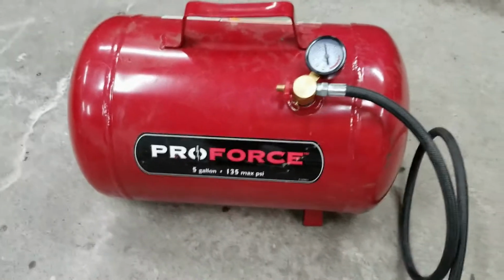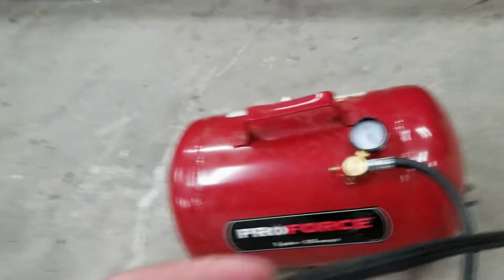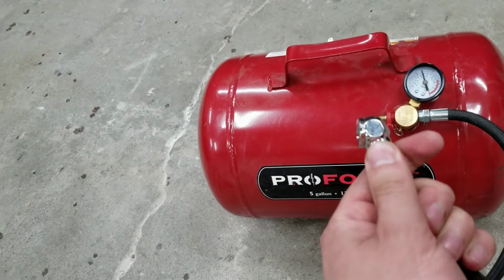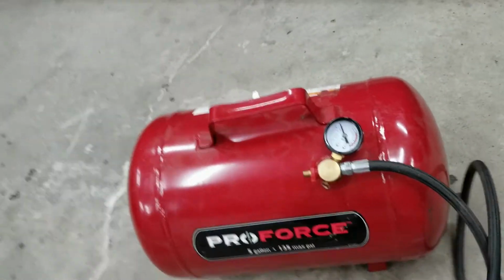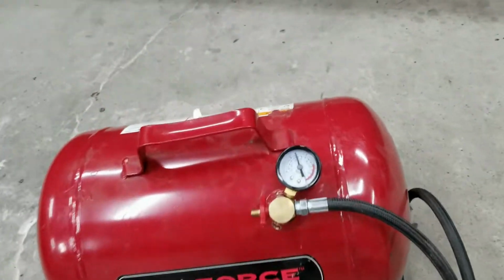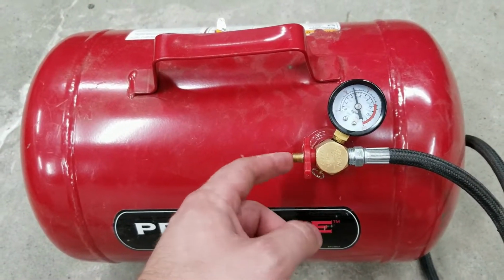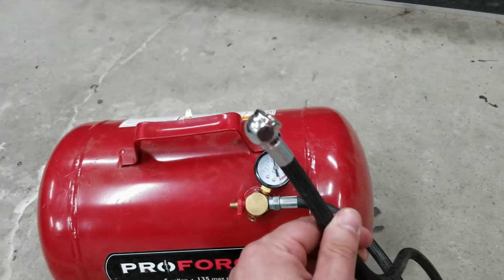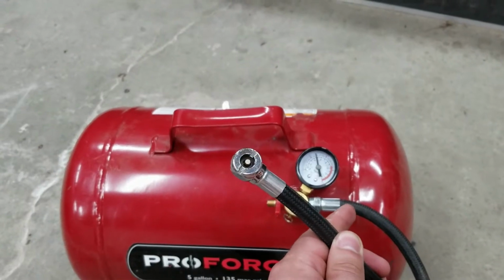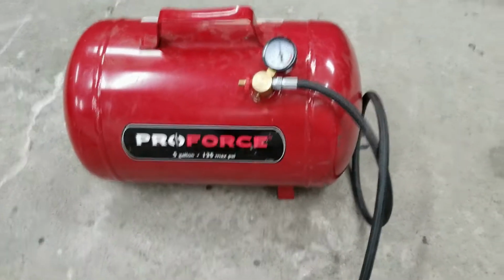Okay, I got this run-of-the-mill air tank here. This was an Amazon job. It was like 30-40 bucks. It has the regular end on it for your Schrader valve, but it takes forever to fill up when you fill it from your big air tank or whatever you got. Whenever you're filling up your tires with this thing, you got to jam this onto the valve stem and keep it there, and it takes forever. So we're gonna fix that, make this better.